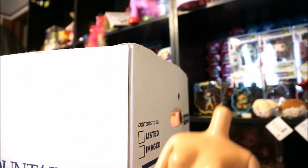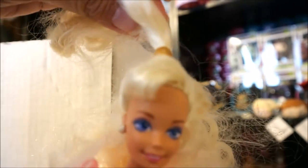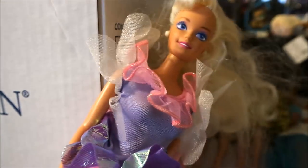And we have a Barbie body with no head. I thought maybe there might be a head in there because I didn't really dig good, but there isn't. And then I don't know if Barbie, I think she's some kind of ballerina fairy type thing. I can't remember. Pretty sure this is her original outfit. Yeah, and all their hair bands and stuff is totally wasting away. I actually found this outfit recently that she has on.